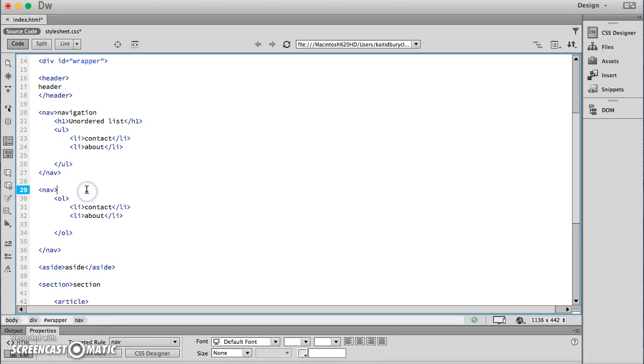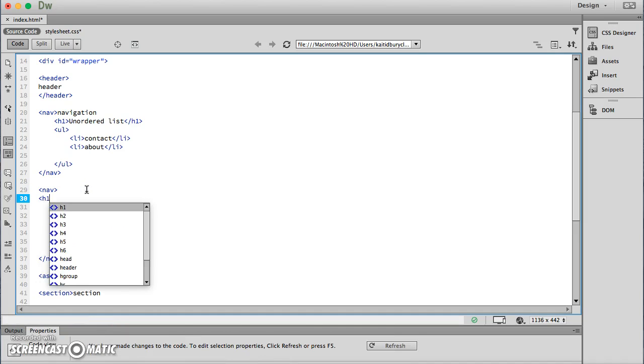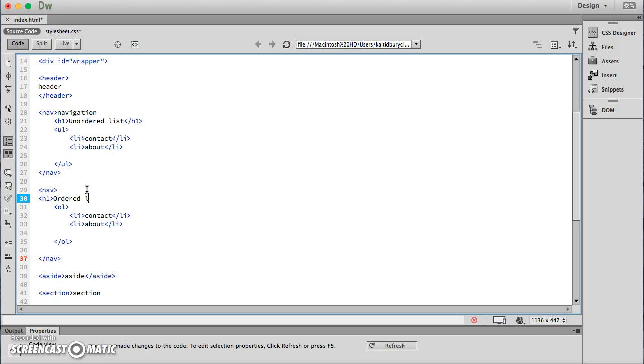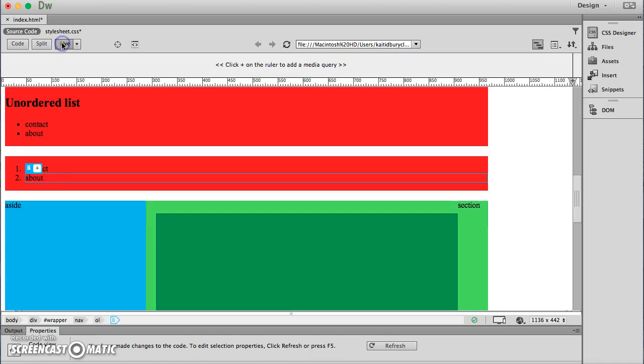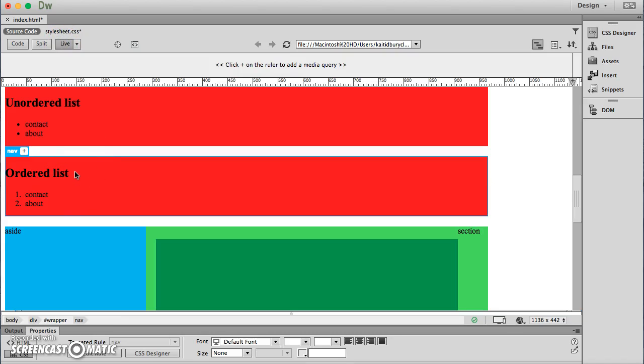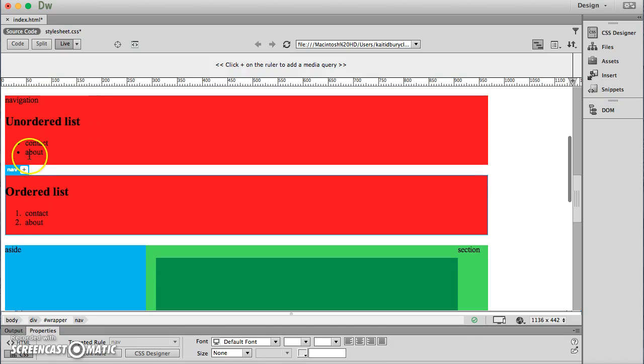So under this bit, if we just put H1, as you can see, that H1 is just a header. So H1 means that it'll be quite large, so it stands out a little bit more. So unordered list, bullet points. Ordered list is numbered. To create one more list called a definition list.